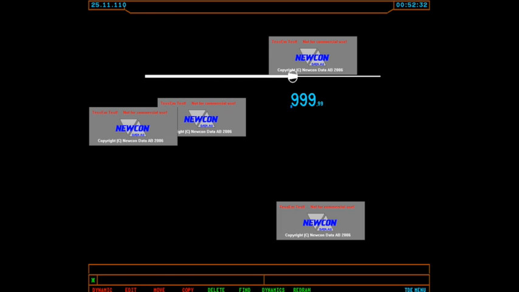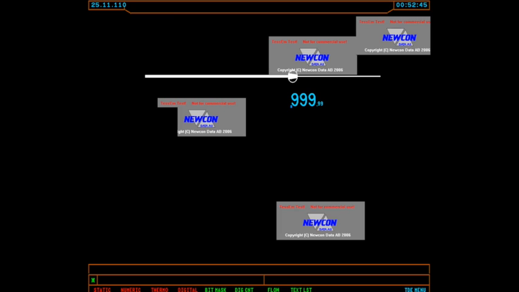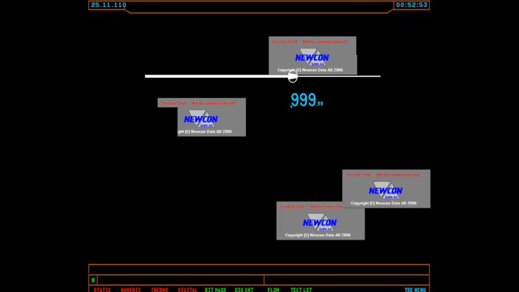dynamic field. I can do the same for all kinds of fields, and the options I've got, as you remember, are dynamics, statics. If I go to the static menu, I can have numeric fields, I can have thermometers, I can have digitals, I can have bit masks, I can have digital controlled elements, I can have flow, I can have text, etc. So that's a very brief indication of how you actually create the display.